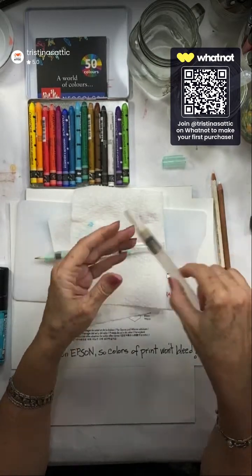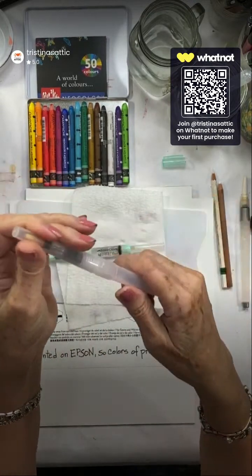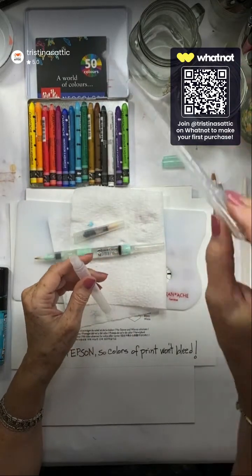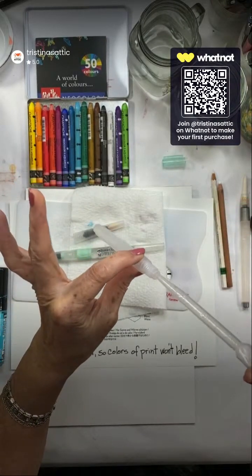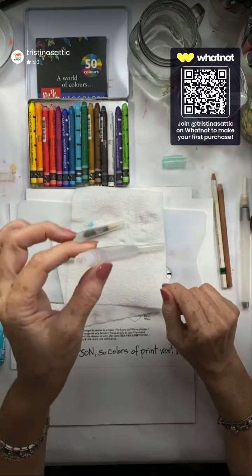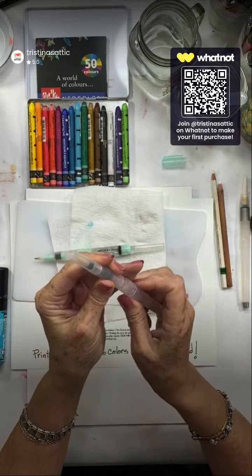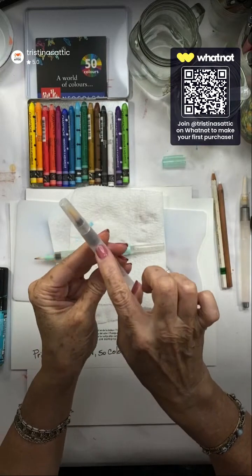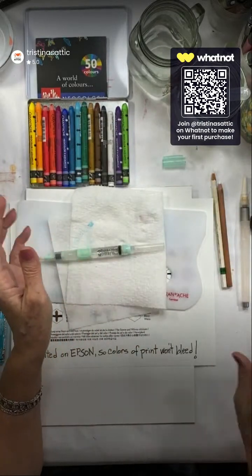But if you have a regular water brush like this one right here, this one's full, so I'm going to show you on an empty one. So here's an empty, and I use a dropper. If you have a plastic dropper like this, then you can just put it inside there and bloop. I always travel with at least one plastic dropper because they come in so handy for many different things. But now I've got water inside there. Oops. This is the ones from Japan, and the ones from Japan are threaded backwards from what we normally do. But now there's water in that empty one.